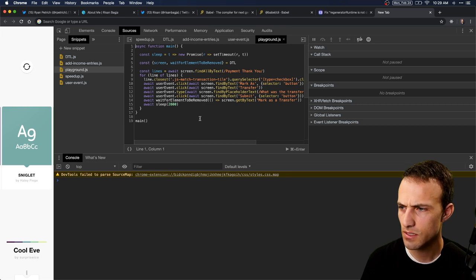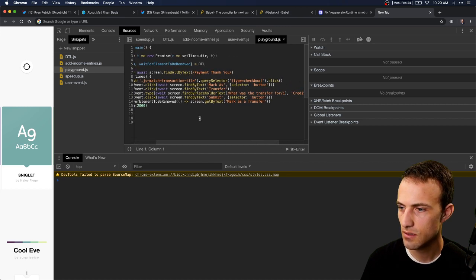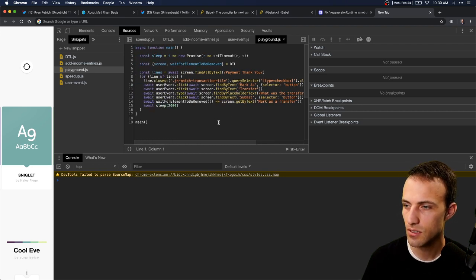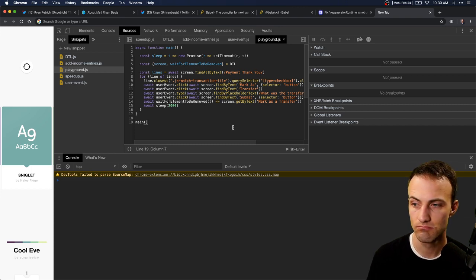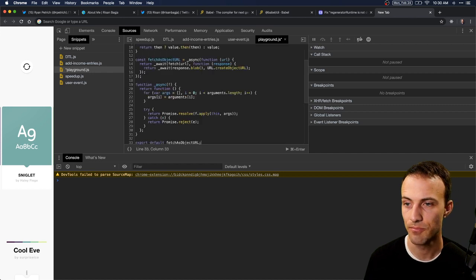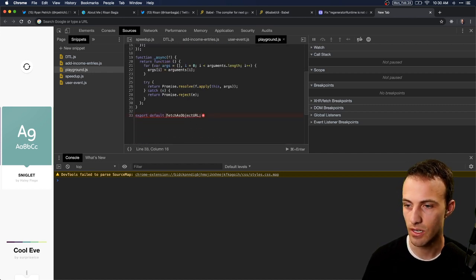Do I want this? What was this? Yeah, okay. I don't think I need this anymore. Let's just get rid of that. All right, save this. Oh, we don't need an export default. Window dot, save that thing.